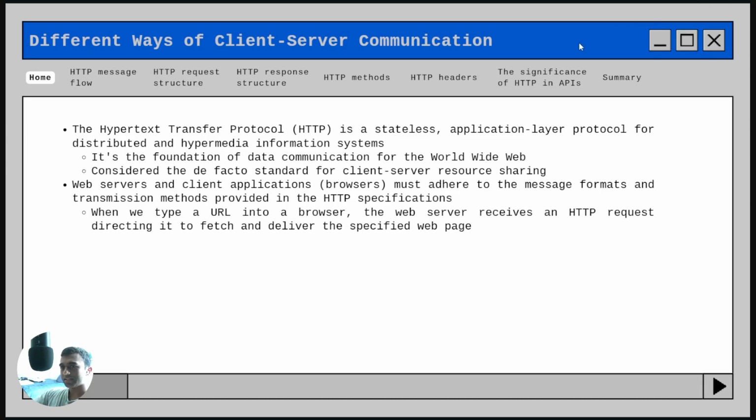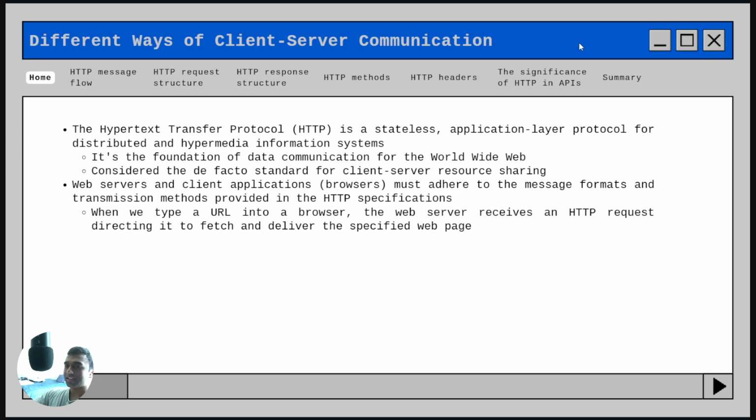So Hypertext Transfer Protocol (HTTP) is a stateless application layer protocol for distributed and hypermedia information systems. It's the foundation of data communication for the World Wide Web. It's considered the de facto standard for client server resource sharing.